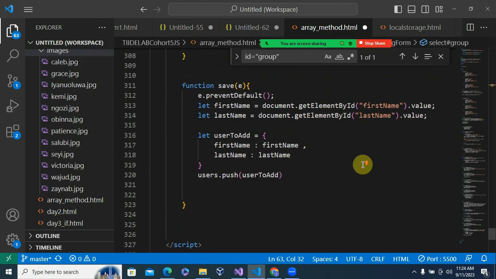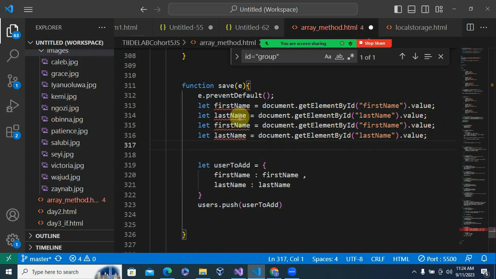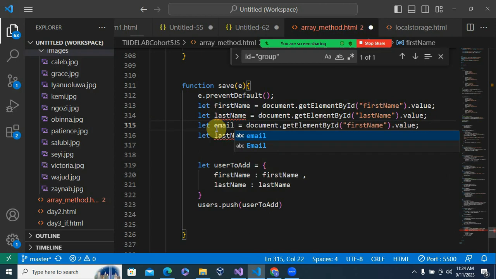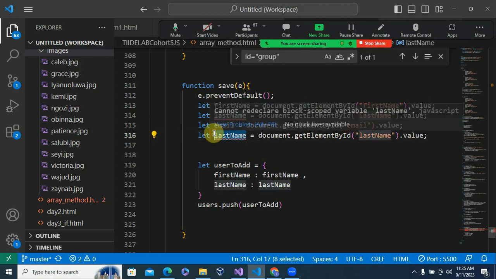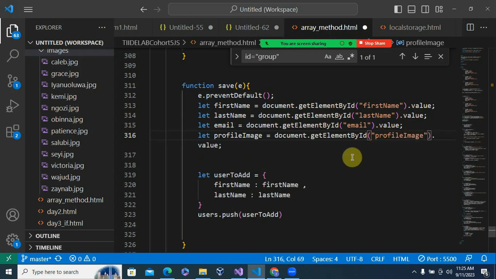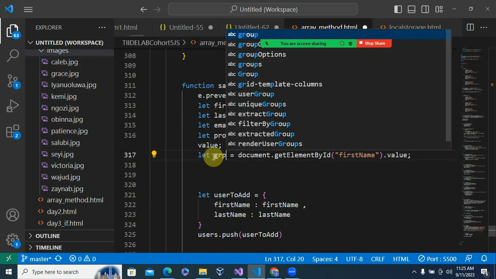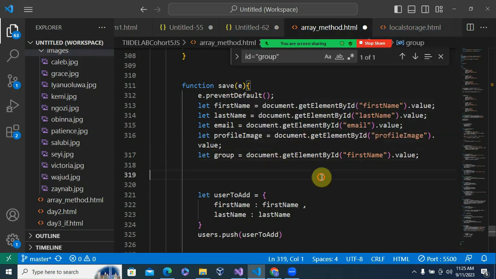So here, let's say we got these items like this, the email, then we have profile image, and then we have the group to be group, excuse me.